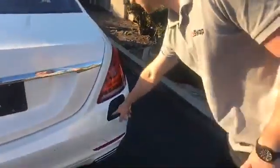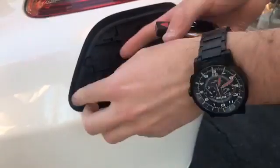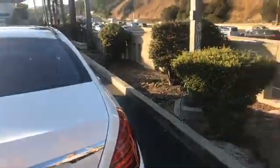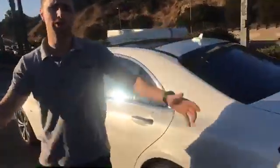As you can see here, we've just finished charging it. So that's the charging slot there, which you just chuck in. I'm not sure if it's unlocked. No, it's not unlocked at the moment, but that just pops open and you just chuck your plug straight in there. On average, it's about a 2.5 hour charge for a full 100%.